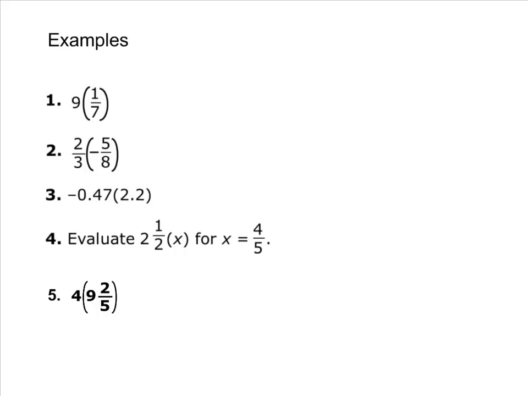Alright, these are the examples that we're going to be working today. If you notice, both 1 and 2 are fractions. Okay, and 3 is a decimal, and 4 is going to be fractions again, along with 5. Now, remember, whenever you're multiplying fractions, we multiply straight across. Whenever we're multiplying decimals, we multiply and count up how many digits are behind the decimal, and you'll see that whenever we work our examples. Let's take a look.